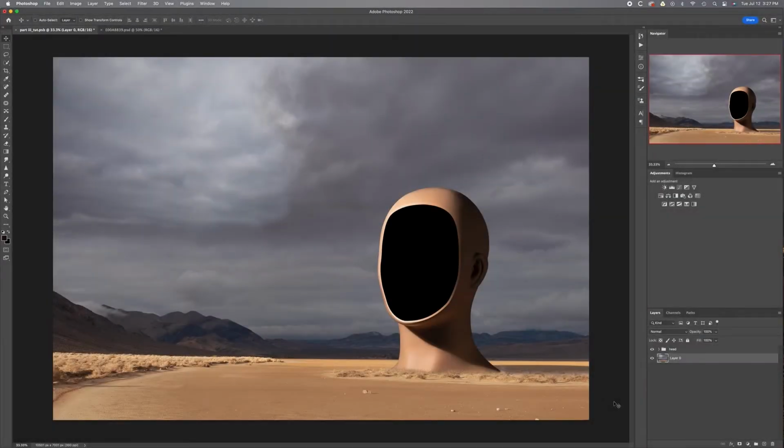Hello my friends, today we are continuing with our editing breakdown of this image, the Undiscovered Country. So if you missed the first two parts of this tutorial, you may want to watch those so that you will be up to speed with where we are at, and you can find links to those in the description.